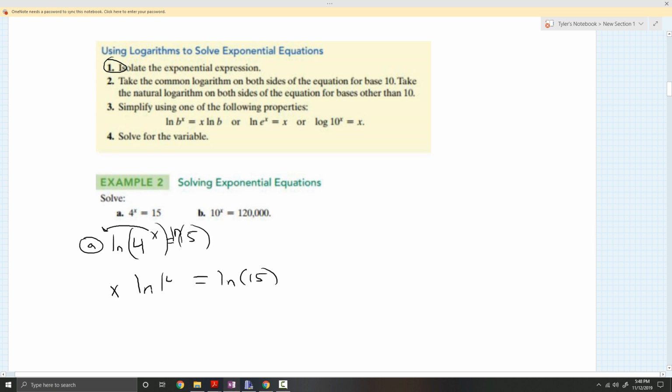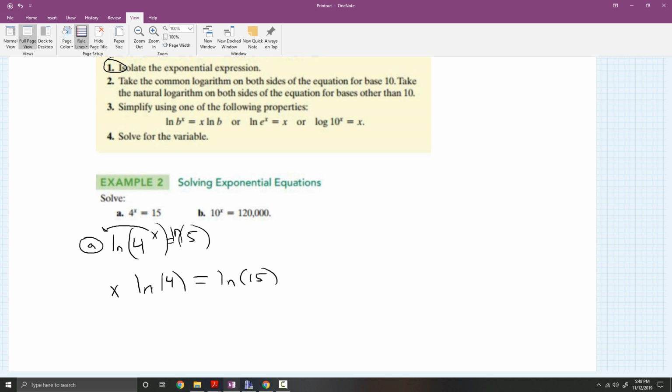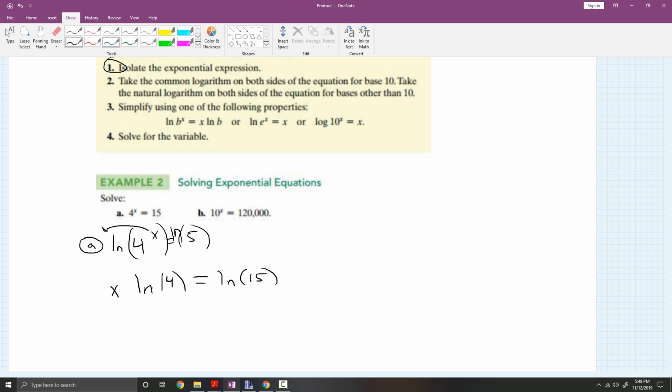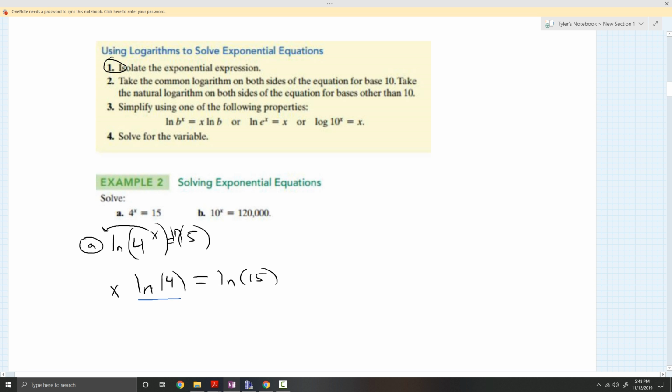So you can see now that it's easier to isolate the variable, right? Because when you see the log of some number, as I pointed out before, this is just a number, some constant number. This is also a number. You can think of it as, what if this was like the square root of 10? That's just a number. Same with this. The natural log of a number is just a number.